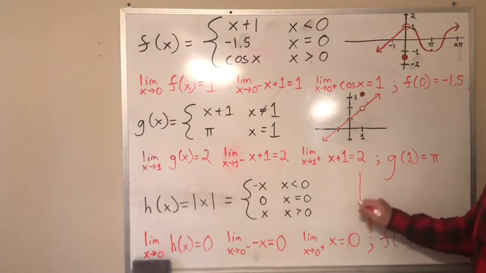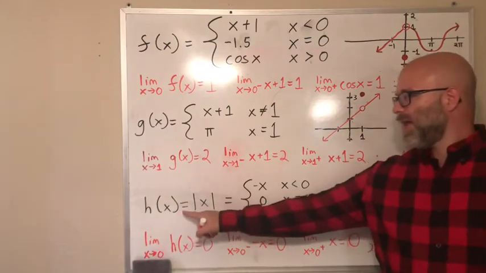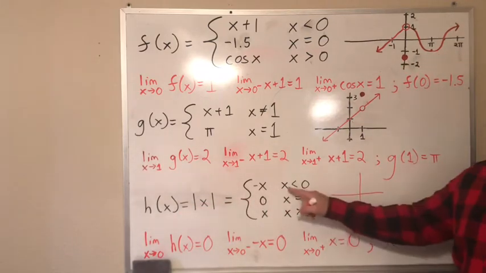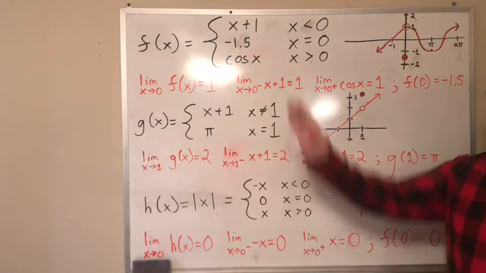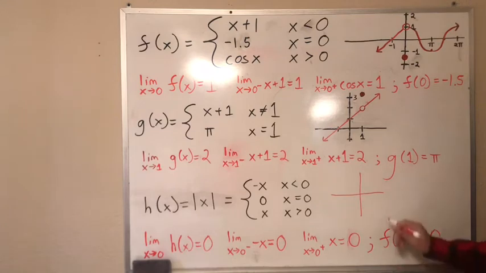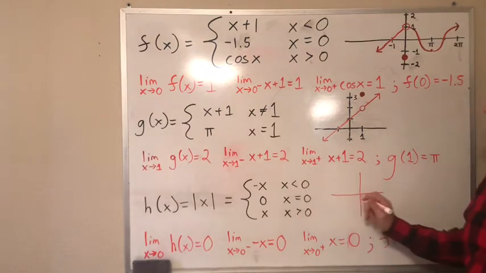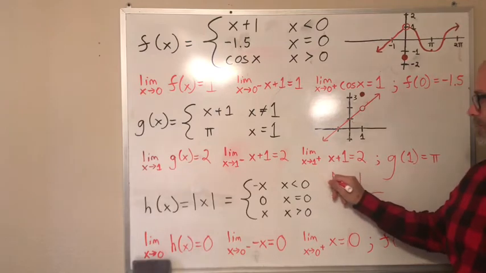All right, let's try drawing this function then. You know what it looks like. H of x equals negative x when x is less than 0. That's a linear function with a slope of negative 1 that goes through the origin. But we only go up until x is less than 0. So hole, and then this guy.